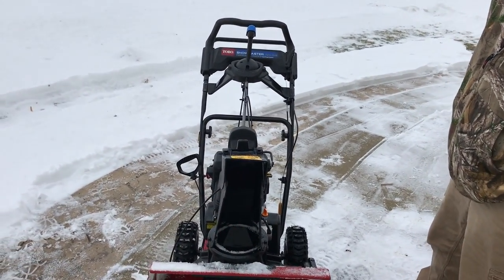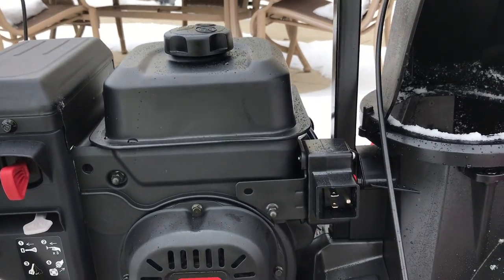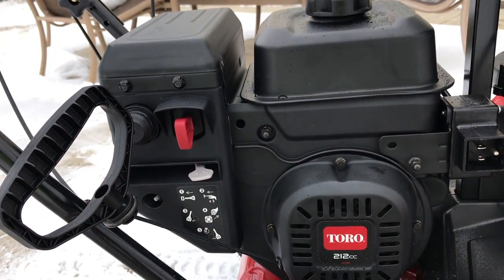So, overall, you guys. Oh, and guys, starting it, we started up, it starts right up. If you want to, though, you can also plug it in. It's got an automatic starter. Yes. Plug it in the side, push the button, start it up, man. You're ready to go. Yes.